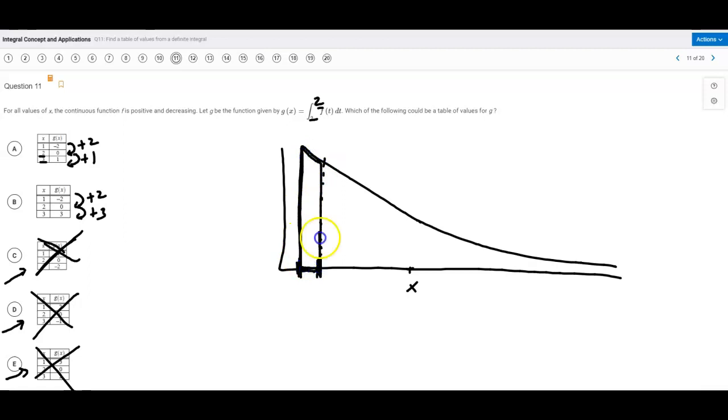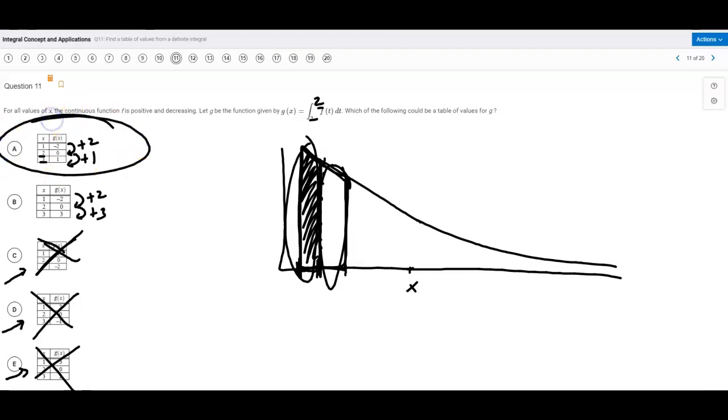Now I know that this area is negative, but ignore the sign right now. Compare this area with this area. Which one would have a greater area, ignoring the signs? Well, this one would because it's taller, right? They have the same base, but the one to the left is taller. And therefore, this area from x equals 1 to 2 should be more than this area from 2 to 3. So as I go from 1 to 2, the area should increase more than it does from 2 to 3, and that would give me option A.